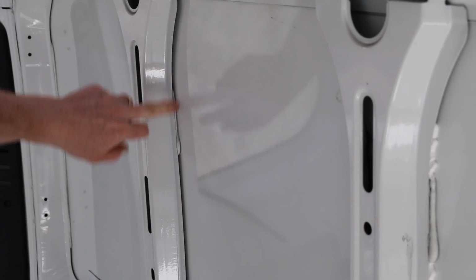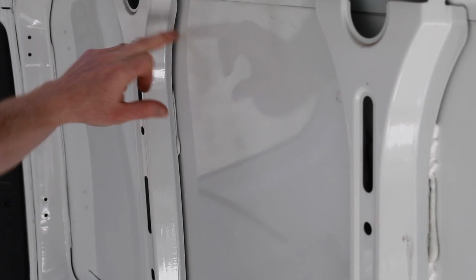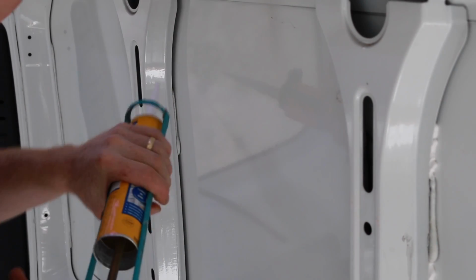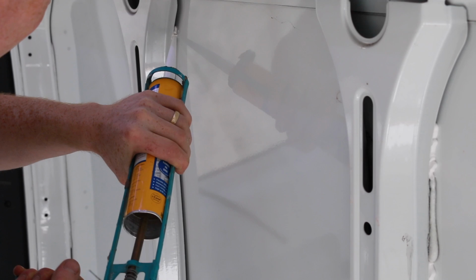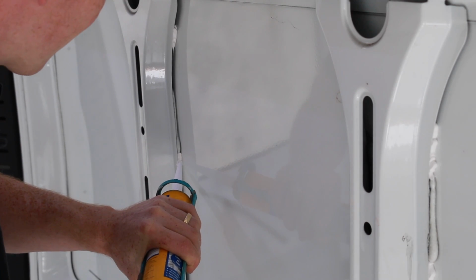The original manufacturer's adhesive is just in blobs, so I don't think it needs a full seam, but I'll put a few more than what was there because we've got no access to this after we've boarded it out.